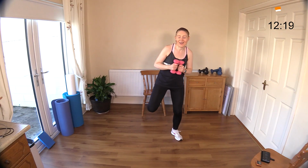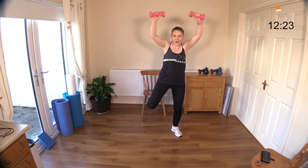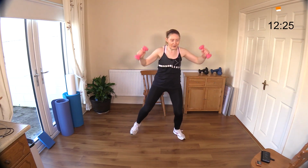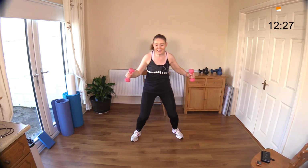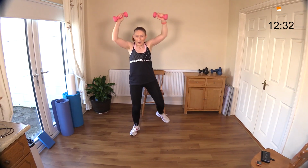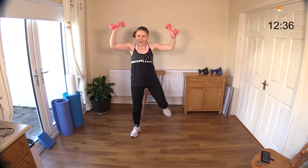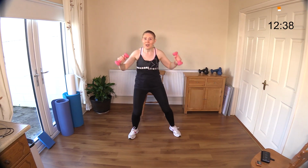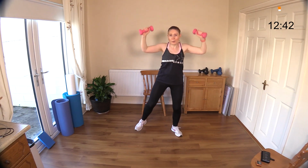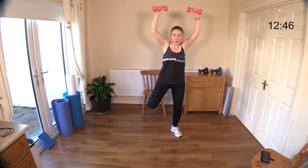Okay. Right. Let's curl. Let's curl. Well done. Now, drive those arms. Come on, you can do it. I know it's tough, but you can do it. Again, you can always put the weights down for this one. It's nice though to get that heart rate up before you finish. Reach up. Drive that heel up to your bum. Come on, use your breathing. It really helps you to lift weight above your head.